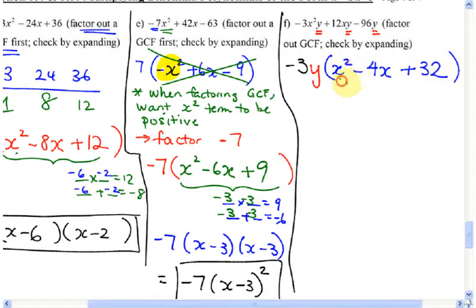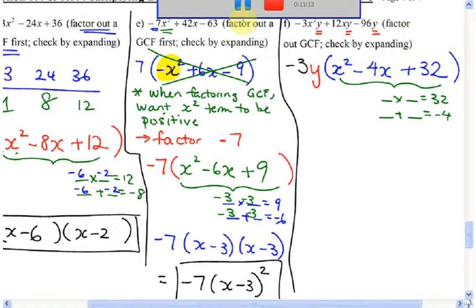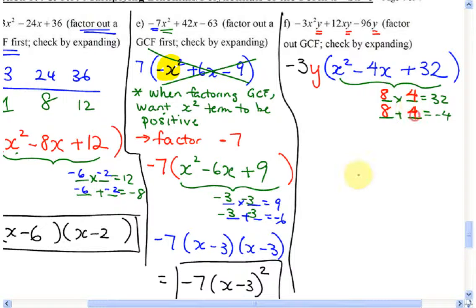And then once again, dear friends, can you find two numbers here multiplying to 32 and those same two numbers add to negative 4? I'll let you think about that. And then if you're done, try example number 3. Okay, Maddie, what do you got? So 8 and 4 is what you said, right? Is one of them positive or one of them negative? 8 is negative. Good, because you want to have negative 8 plus 4 to give you negative 4.